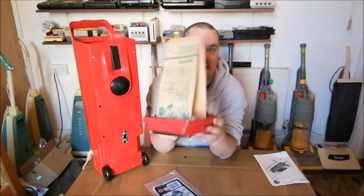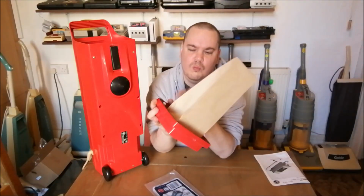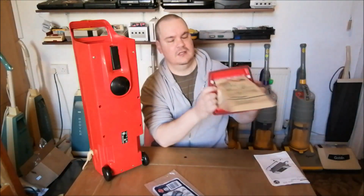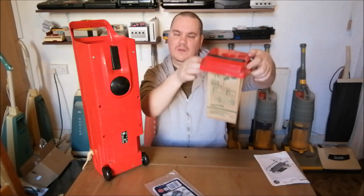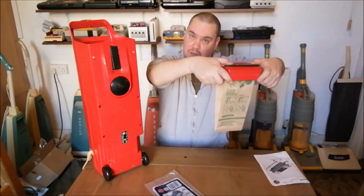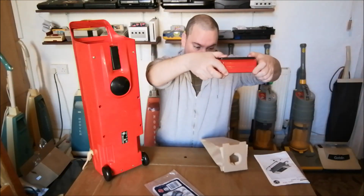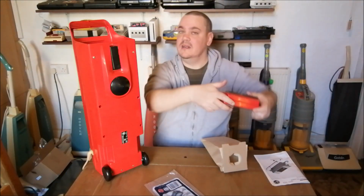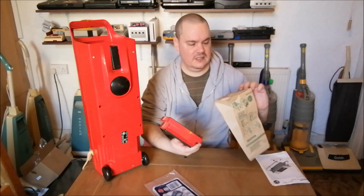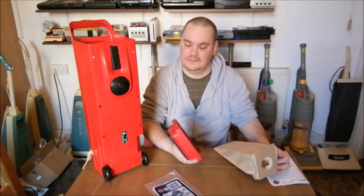Now, obviously, the idea here is that when this bag is full and it hasn't exploded, you would remove the machine's face with the full bag on it, carry it over to your bin, push up on the release, and the bag drops into the bin. Now that is clever. I like that. But unfortunately, the application of it is rubbish.